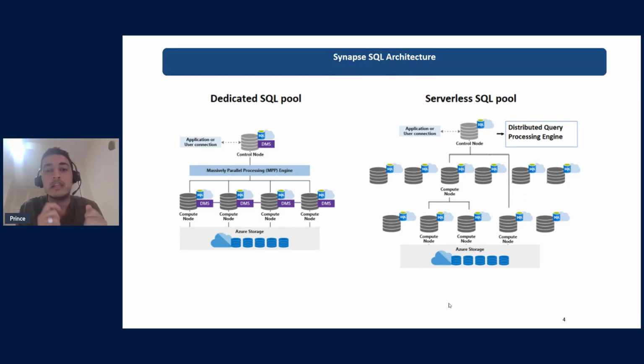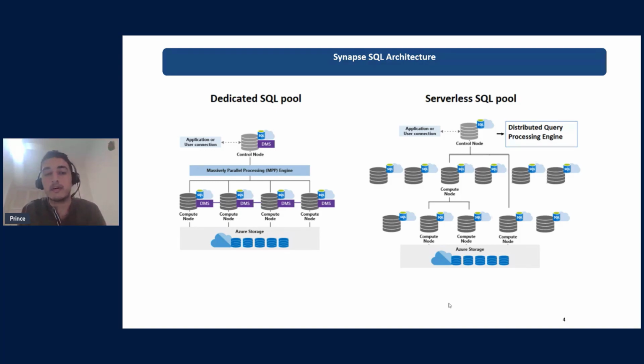Having said that, this is the real Synapse SQL architecture. In dedicated, there's one control node, and the rest are compute nodes. The control node distributes a query over the different compute nodes and returns the results based on the availability of the nodes.